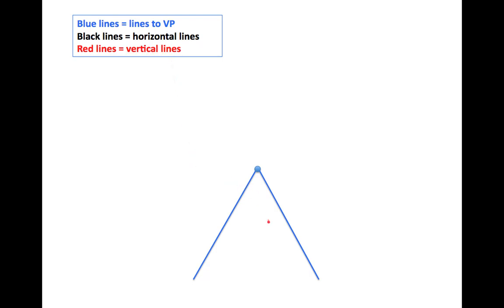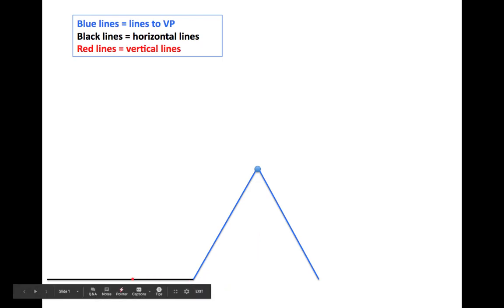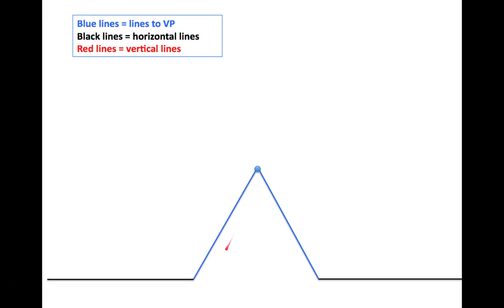Okay, so after you draw your upside down V, we're going to draw a horizontal line to the left side and off the paper, and a horizontal line from the bottom of the right side of the V and off the paper. This is going to end up being the bottom of our sidewalk. So this is going to be our street. This is also the street, and this is the bottom where the sidewalk meets the street.